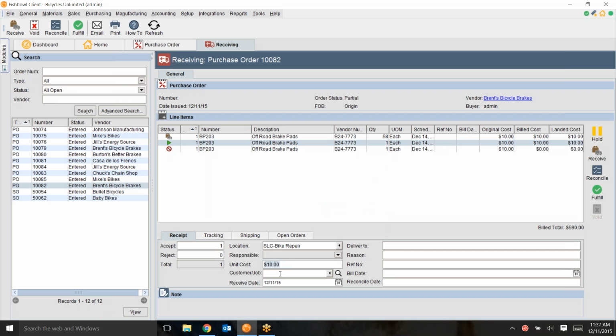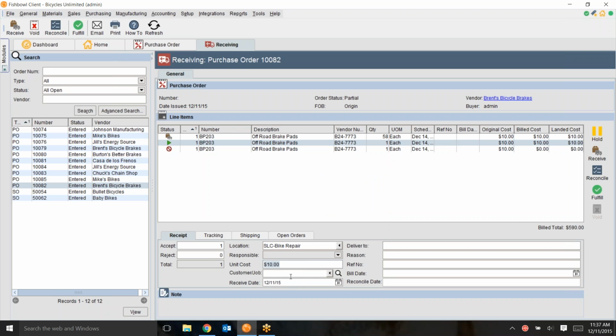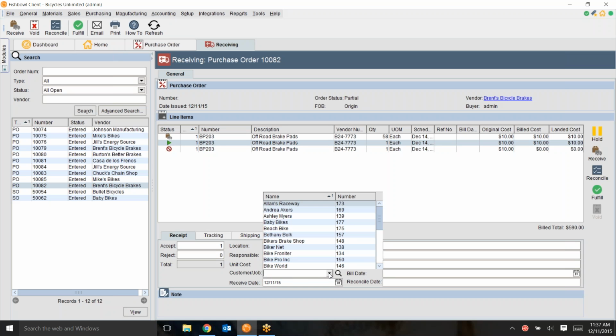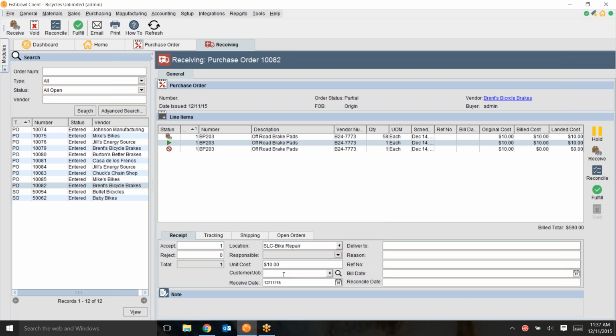Cost typically is not recorded by the warehouse person receiving the inventory. This cost field can be shut off under Setup, User Groups, in the Receiving User Group or Warehouse User Group. Customer job, if this line applies to a specific job, that can be assigned here. And suppose we forgot to record this item being received yesterday, and we're recording it today.